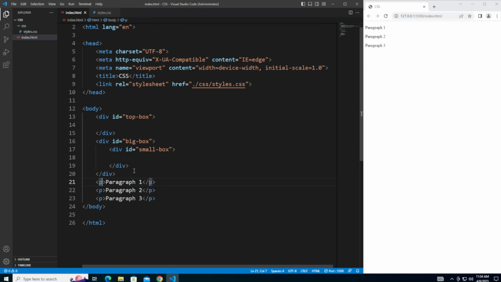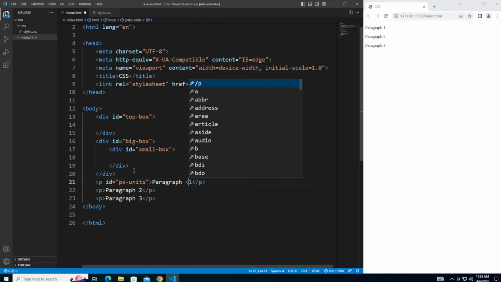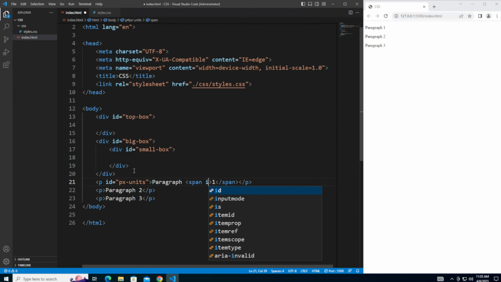And for the first paragraph, let's give it an ID of px units. And let's also wrap the number 1 in a span, and give the span an ID of em units.